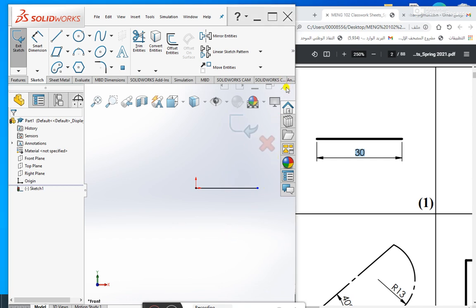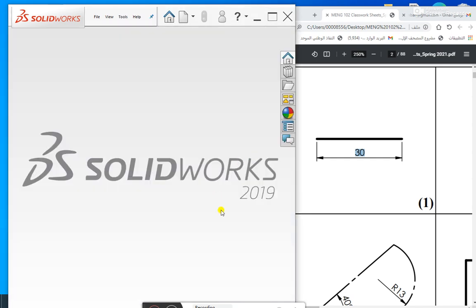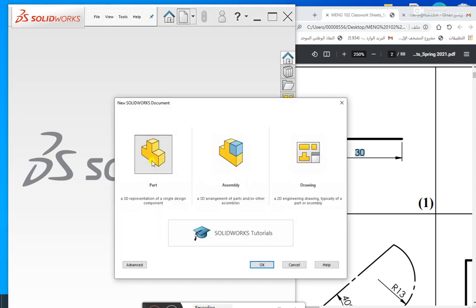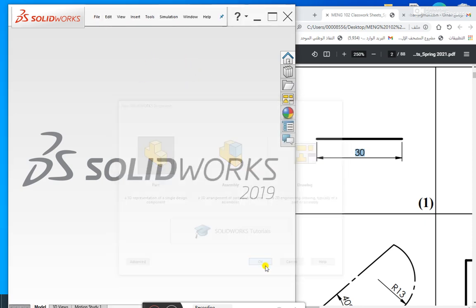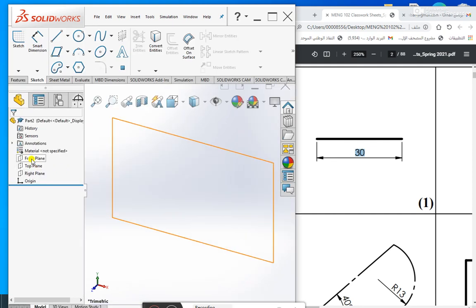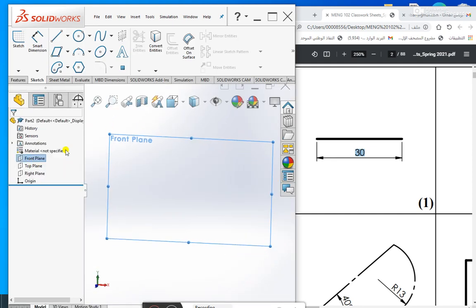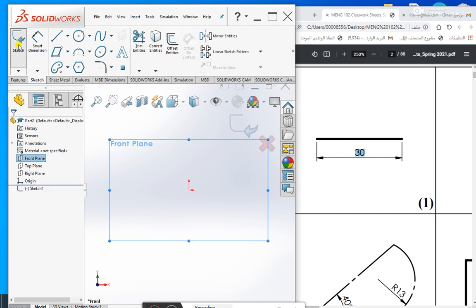Okay, so we would make a little bit of revision again. So file, new part. Okay, then front plane, right click, normal to, then sketch to make the origin point.